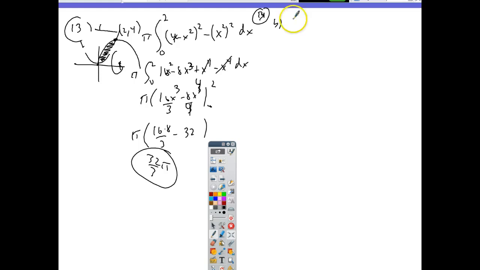Outside is the parabola. So pi integral. We're rotating around the y-axis, and we're going this way. So I'm still walking the x direction, which is nice. The outside one is going to be my parabola, so that's going to be x squared minus 6, whole thing squared, minus the inside one, which is going to be 4x minus x squared minus 6 squared dx.